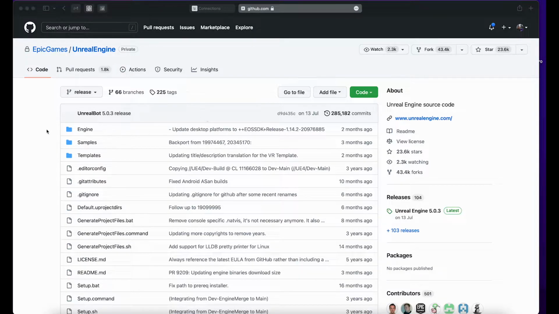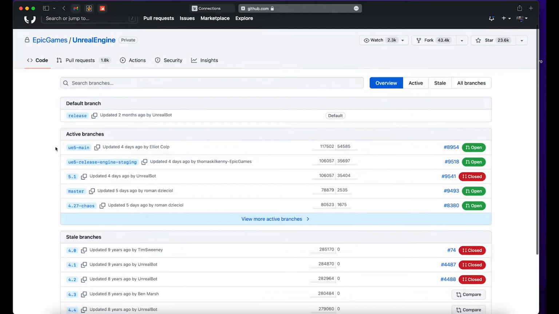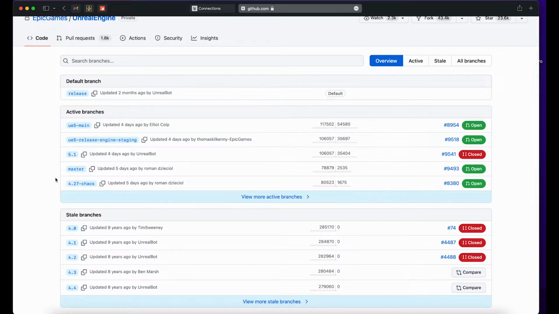But from here on GitHub, you would see there are like 66 branches in here. So if I open that, the one that got released is the one labeled release, and then you have several active branches here. UE5, as mentioned on the README, is for active development. It's not stable, but if you want to check out new features or something, you could check that out. And then some other master here is all about the version Unreal Engine 4, so that's nothing to do with UE5, only release is UE5.